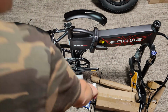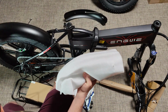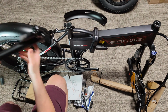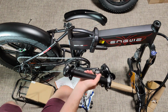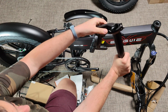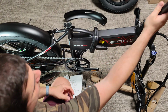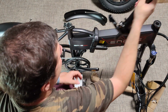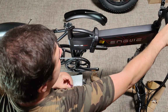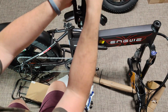To continue the setup, I'm also going to open this box here, and inside you are going to get the handlebar stem, which is folded in this position, so you are going to make it a bit straight, such as that. And this one is going to get in here, and you have this screw which is going to lock it into position. Very important, this has a bend. As you can see, it's bent this way.